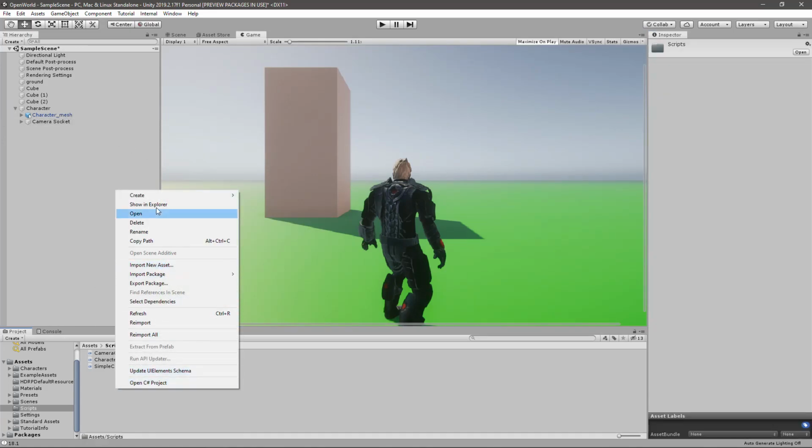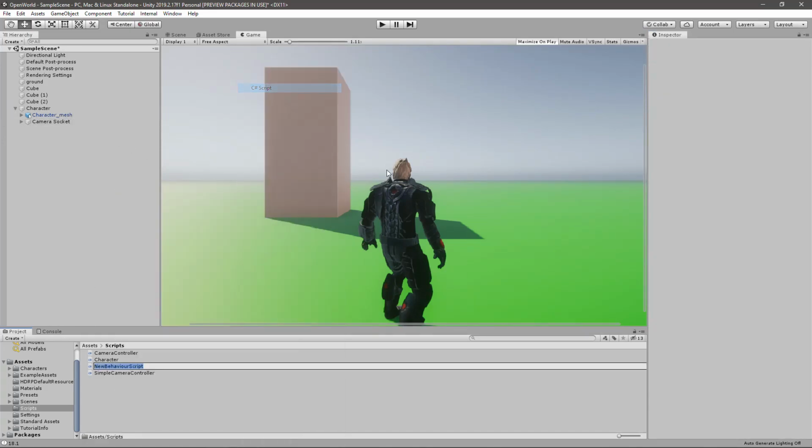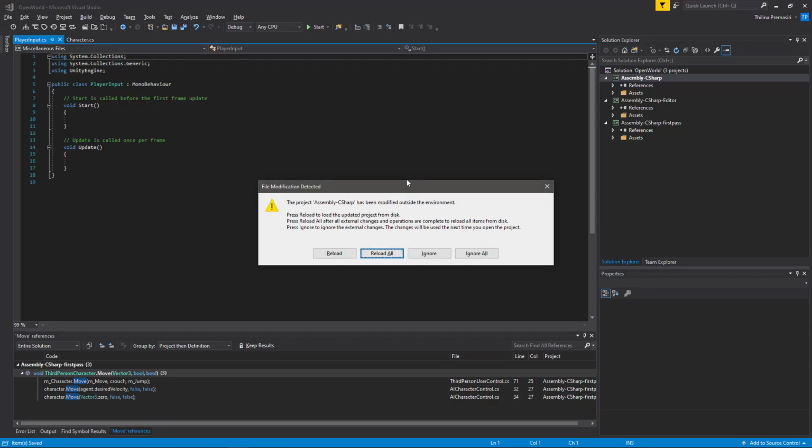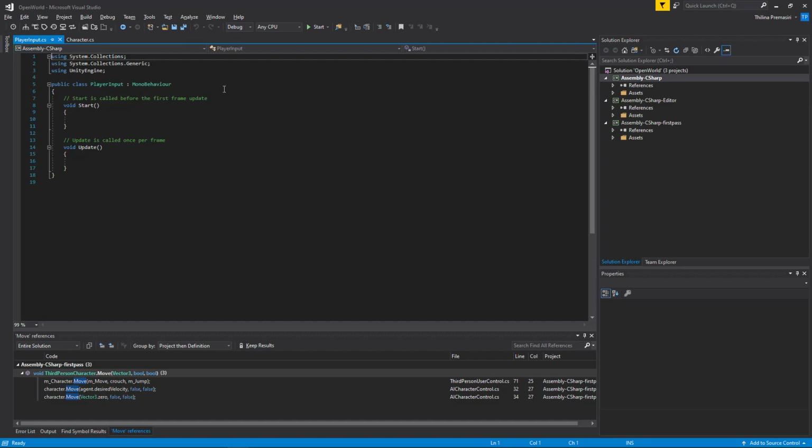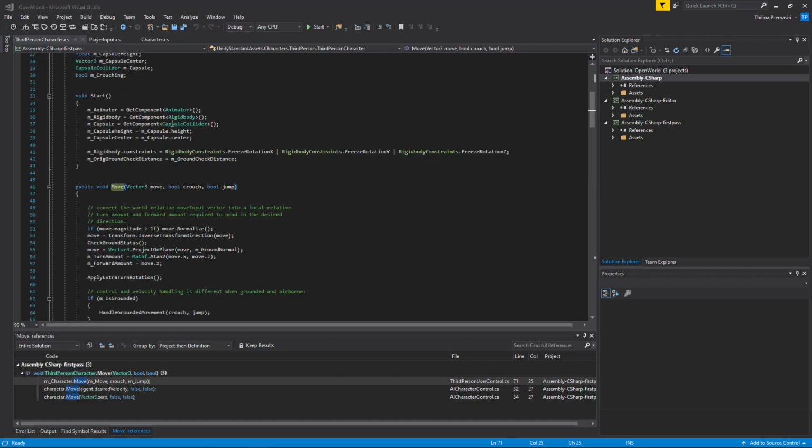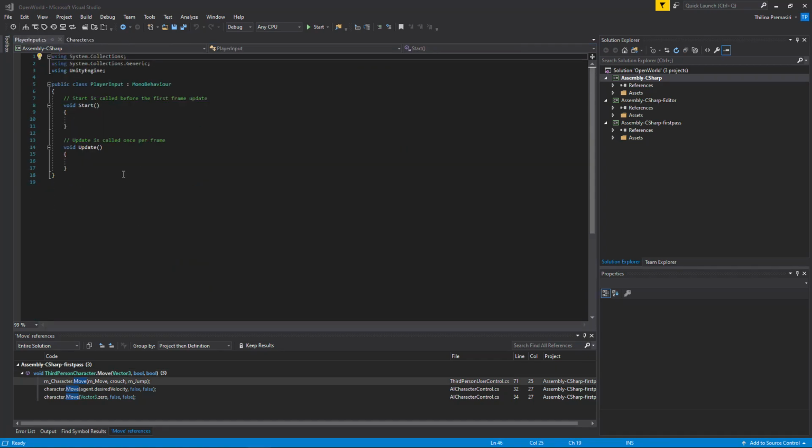So let's create another script called player input, and this should require a reference to this character. So we can define it like this.